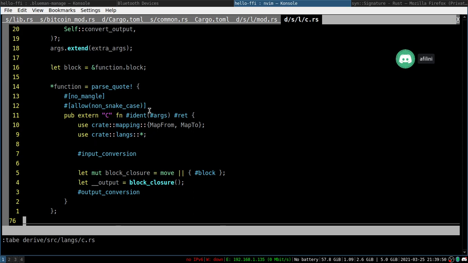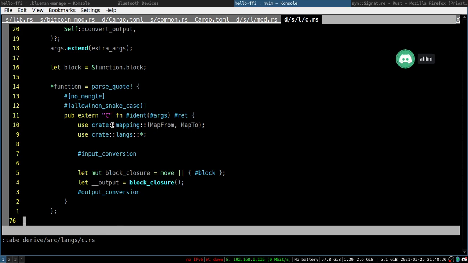And we don't want that because in C, we want to be able to call functions and link with functions that have a very simple name, no modules and stuff. So this basically tells the compiler to emit a function that has that specific name that we have here. No more weird stuff about the path and things like that. And pub extern C, I'm not really sure what this does. I don't know if this is kind of a hint for the compiler or something.